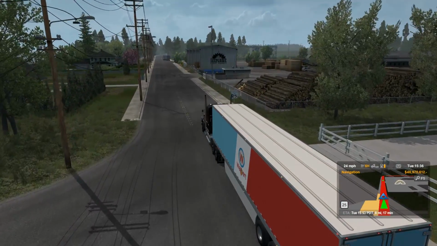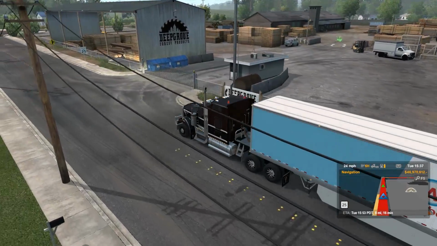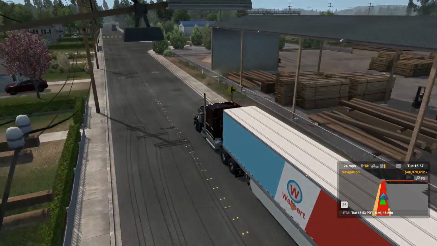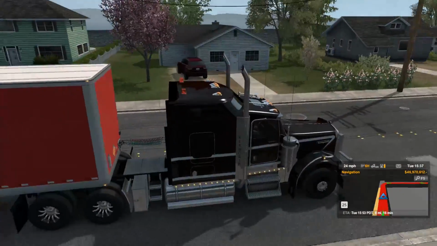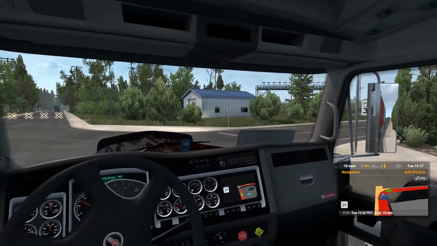And then right at the top, lots of logging, deep grove, forest products. And then there's the sea. Nice. Okay, let's take a right.